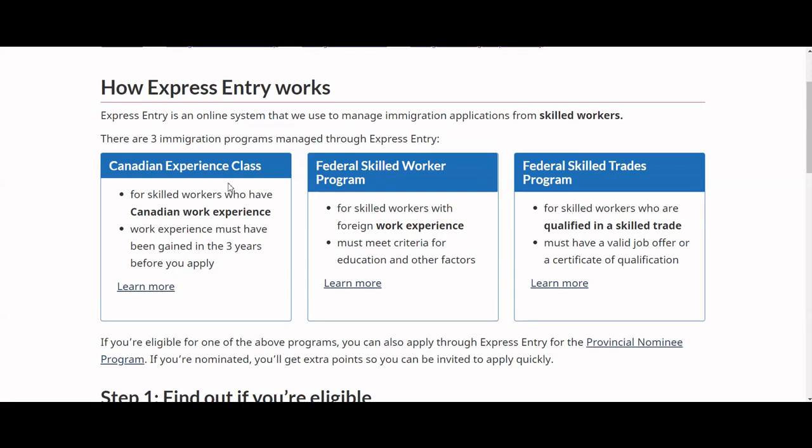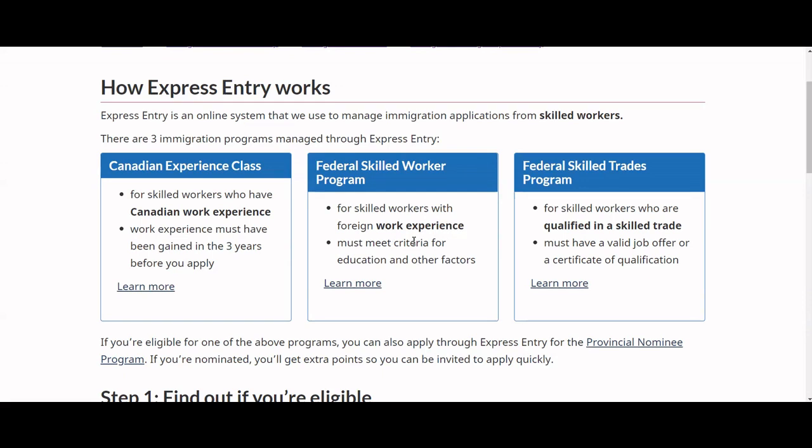The first one is the Canadian experience class, for those skilled workers who have Canadian work experience. Most of you don't have Canadian work experience, so you can ignore this. But if you do, it actually gives you points, so you should learn more here.